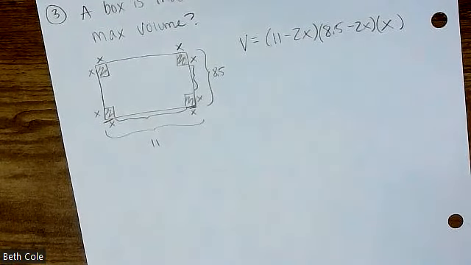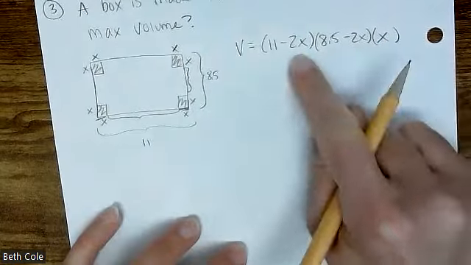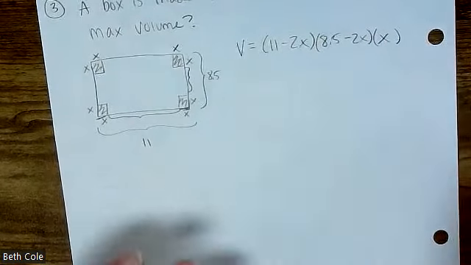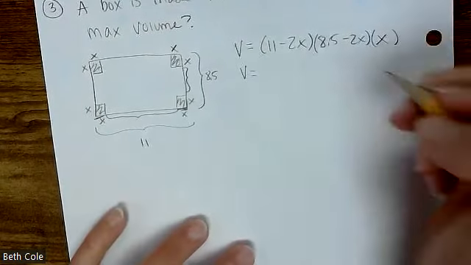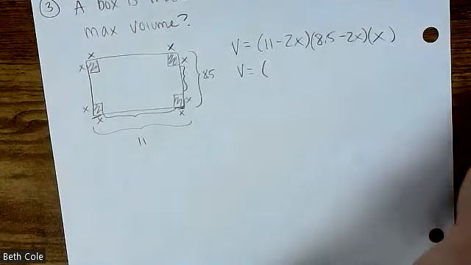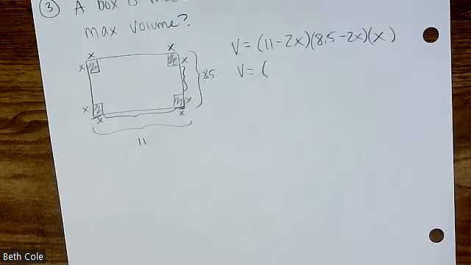Now there's good news and bad news. The good news is how many variables is that? One, it's just x. So you don't have to do any substituting. The bad news is you got to multiply all that together. Okay. But you would be allowed a calculator for this. So I've got mine here. If we need to type anything in, we can do that.